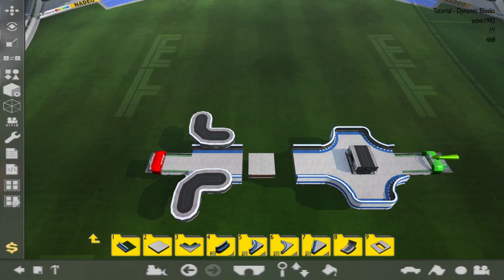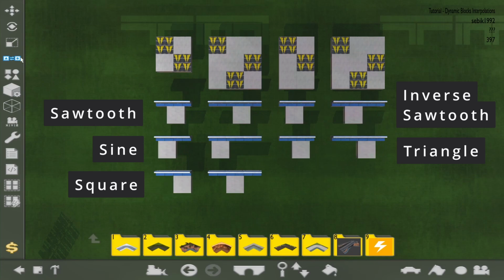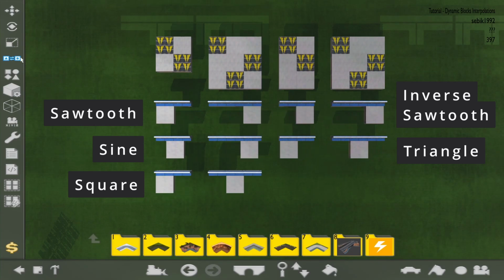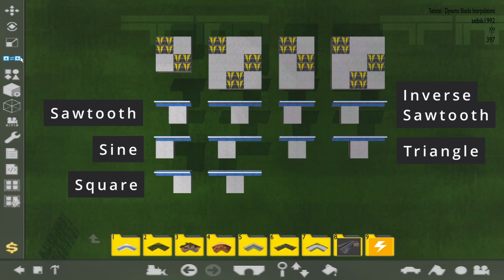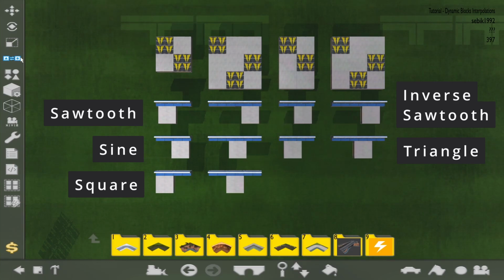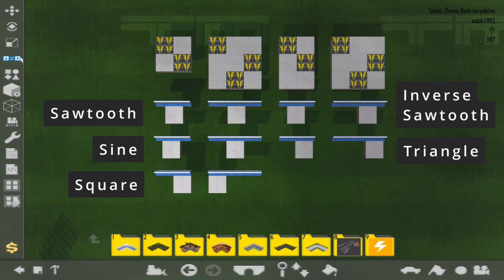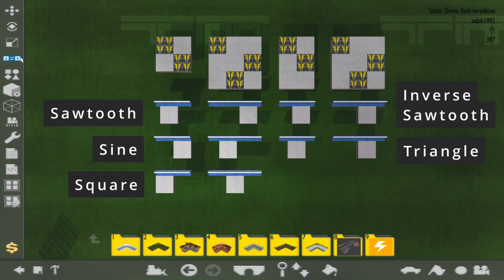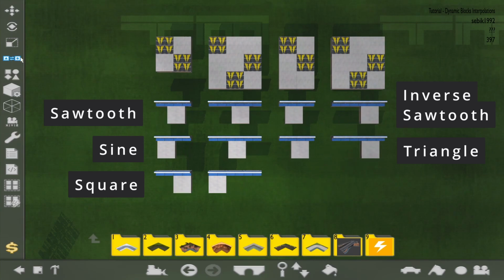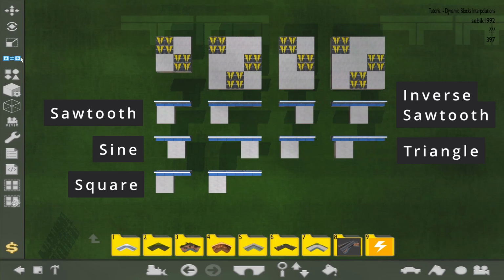Awesome. Let's quickly talk about interpolation. It is the way the game moves a block between two keyframes. On the screen you can see two scenarios. First is simply from point A on the left to point B on the right. Second goes from left to all the right and then ends in the middle. As you can see, the sawtooth is a one-way street. Once the animation ends, block resets to the starting position. Inverse sawtooth is useful if you want to replicate the same move backwards.